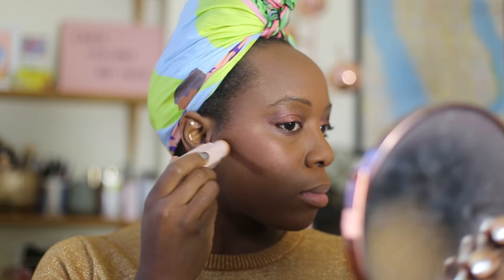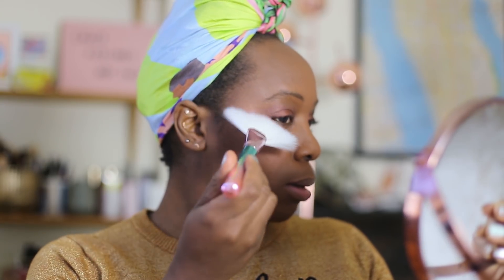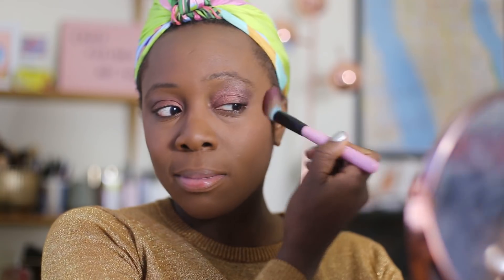I'm then going to do a bit of contouring with one of the matchsticks in Espresso. Again, I've got to be really careful to blend because I don't want to look like a cartoon. It was all going so well until I decided to add more highlighter with a brush I've never used before. Imagine if this was Trophy Wife! Does anyone else correct all their mistakes with powder? I then add a more controlled amount of blush — I have no idea if this is even right, but I'm just going to go with it.